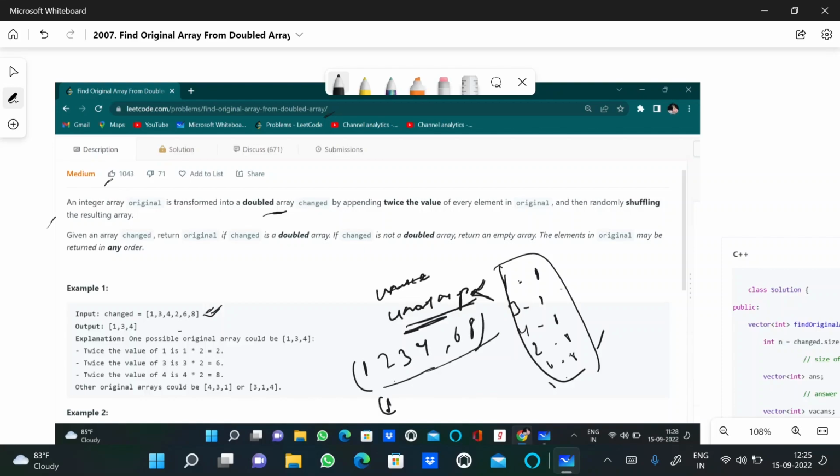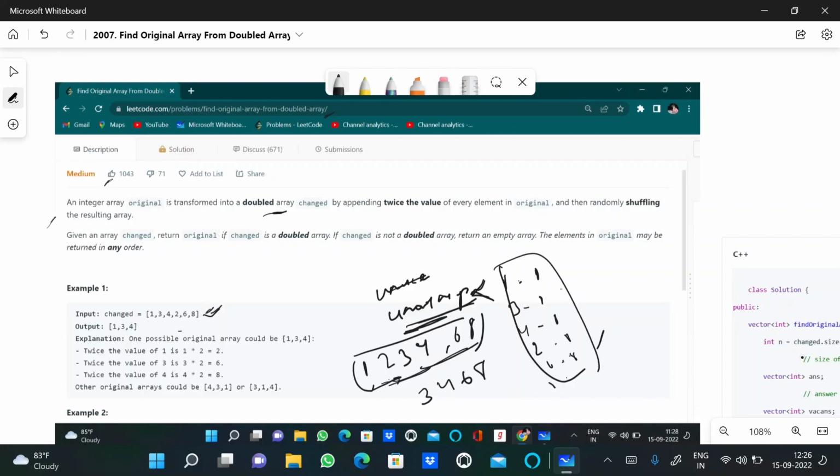We will first go on 1 and check whether we have 1×2, that is 2, or not. If we have it, we will decrease the frequency of each integer, and if we have 1 but we don't have 2, in that condition we will return the empty array, right? But I want to tell you one thing here. After the first iteration we will have 3 4 6 8.